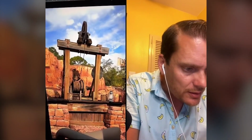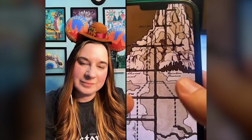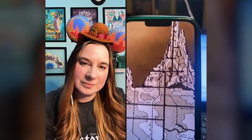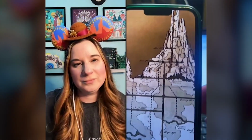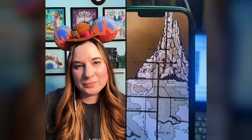This is too hard to tell because you see the Rainbow Caverns in this map, but then directly to the left, Rainbow Caverns are right there. You exit and then there's the tumbleweed tunnel, but this isn't like a 1-for-1 because we go through all these turns and twists. But technically it is at the base of this spire, so that could make sense.